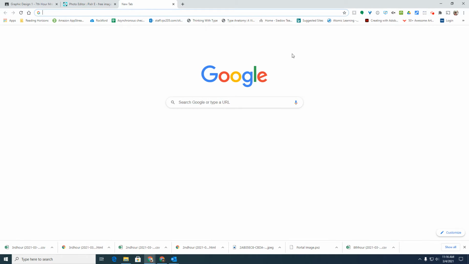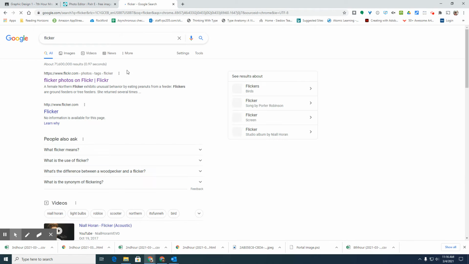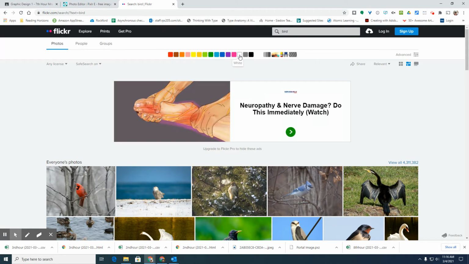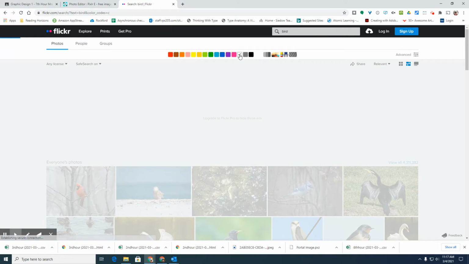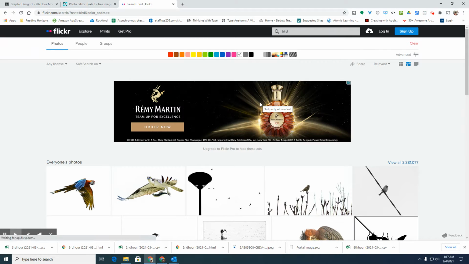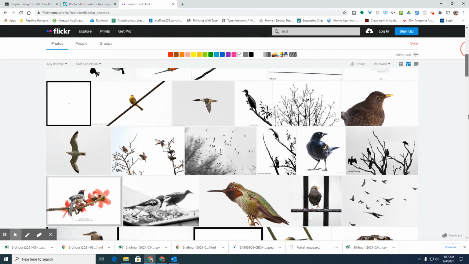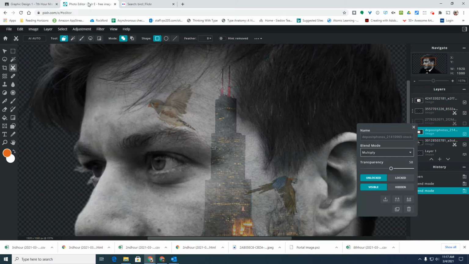And if you want to find pictures with a white background, if you're on Flickr.com, when you search for an image, I think I did a bird for an example, you can click up here on the white color, and that's going to give you pictures that are mostly white. That'll be your best chance of getting something that you can use that multiply on instead of actually erasing the background. There's nothing wrong with erasing the background. It's just if you can find one with a white background, sometimes it goes faster.